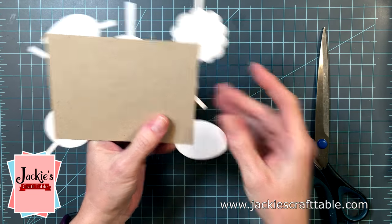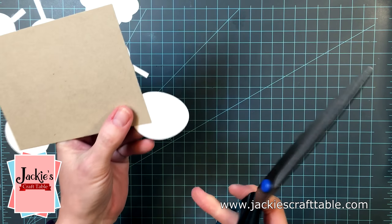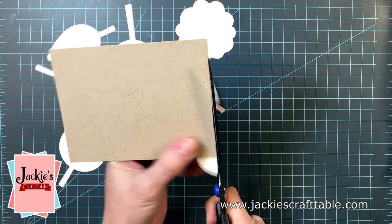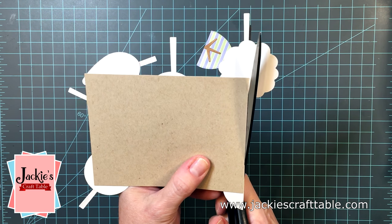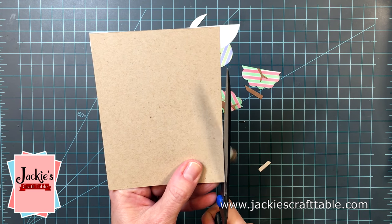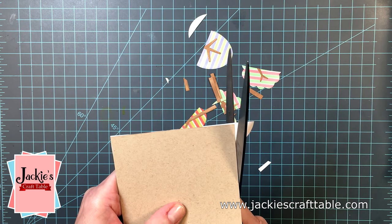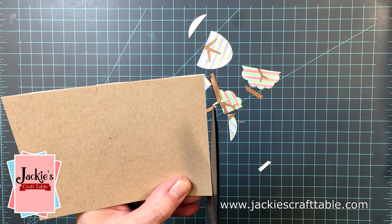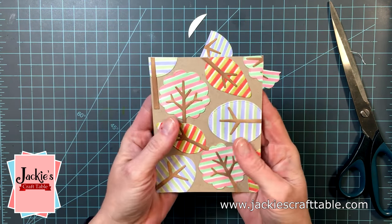Now back to the card. The glue has dried on this, and I'm using a pair of long, sharp scissors to cut off the overhang. And I find that using a pair of long scissors works best to cut a straight line against your card panel. I think they're a great tool to have in your craft room, and I sure use mine a lot.